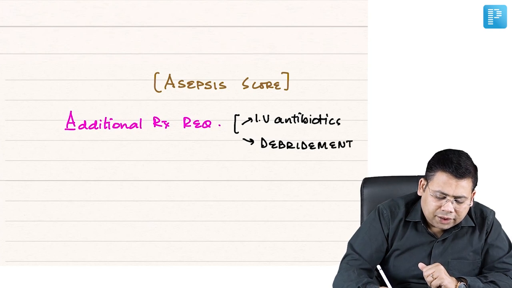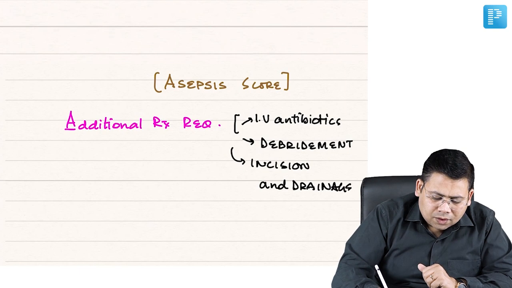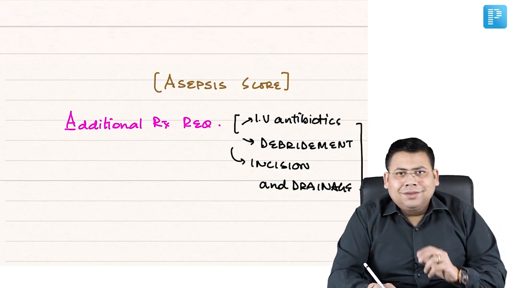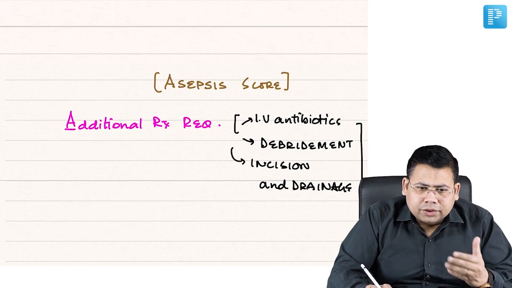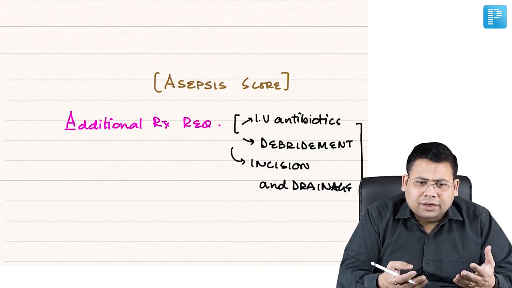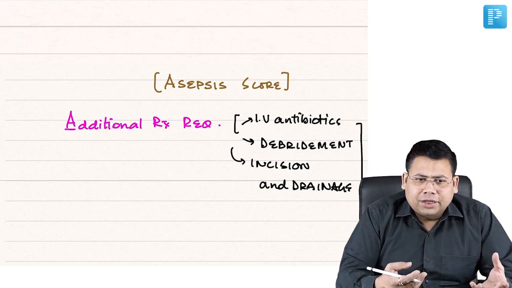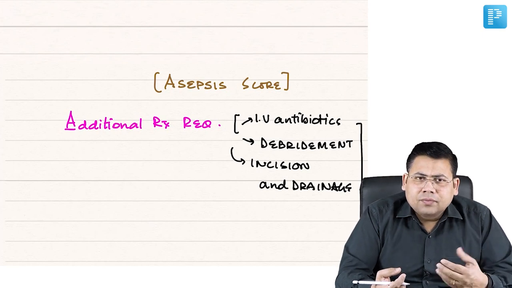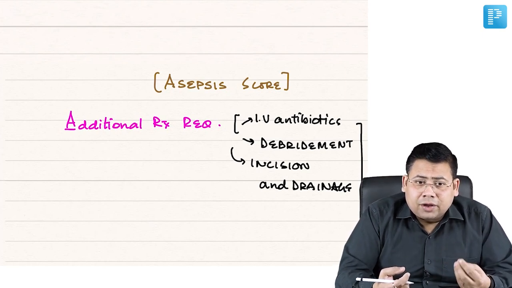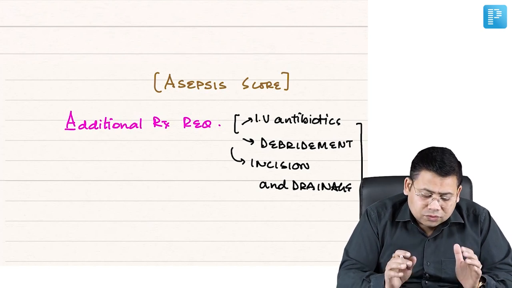Incision and drainage - these are the additional unusual treatments which were done to the patient. This was not anticipated. The patient was brought for laparoscopic cholecystectomy and in the post-operative phase developed a port site collection, it may be requiring drainage, sometimes may be requiring broad spectrum antibiotics to be used for a long time. These are very important things.